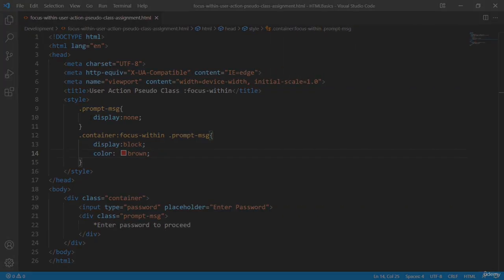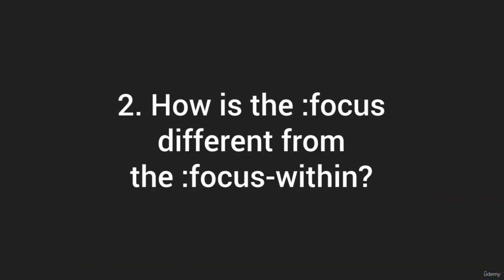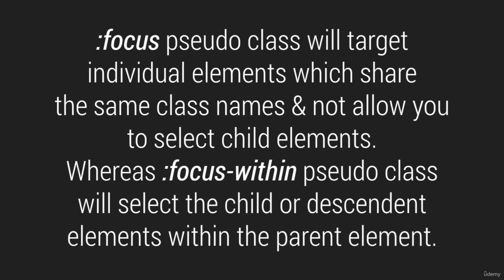The second question is, how is focus different from focus-within? Well, when using the focus pseudo class, you have to keep in mind that you will be targeting individual elements or the elements which share the same class names. Focus will not allow you to select all the children of some parent element. But when it comes to the focus-within pseudo class, you have the privilege to select the child, that is, the descendant elements within the parent element.